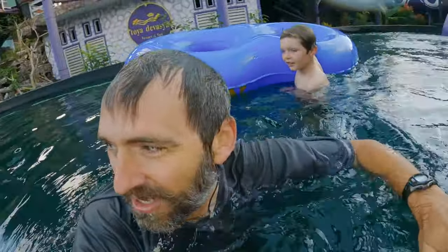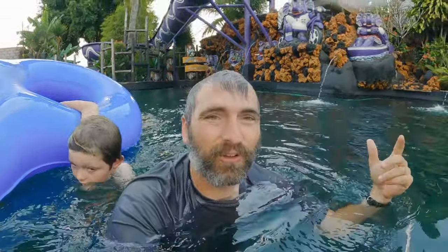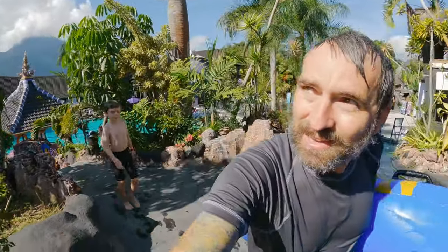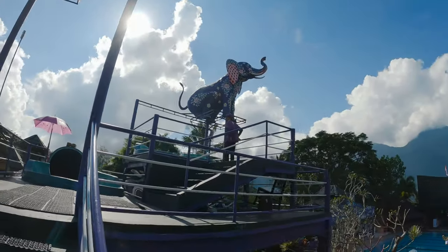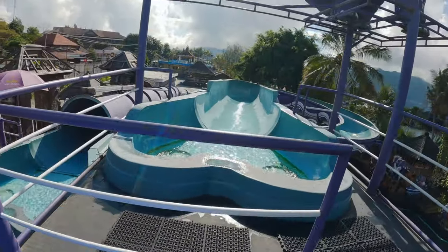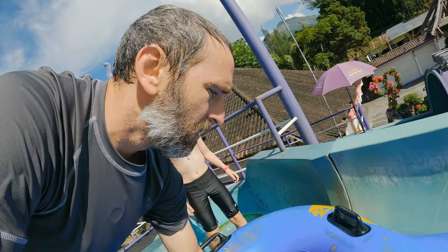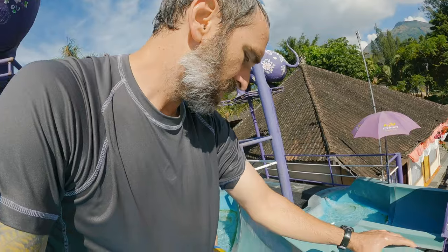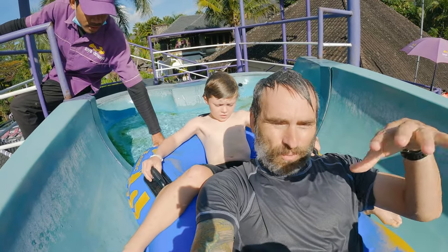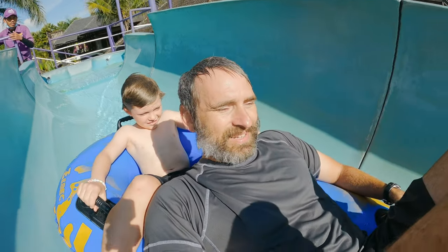We're like the only ones here right now, so Grant and I had the whole pool to ourselves. Forest is taking a little rest and Cedar and Kelly are back in the room with him. The second slide at the top of the adventure pool is the open-air spinning tube. There's a nice little elephant decor right there. We just did the dark tunnel, now going for the open tube style. You set the tube out, get in, and the attendant tells us when the water's built up enough. Here we go — a little shimmy involved, picking up speed, bumpy ride — watch your head! That was a rough one!